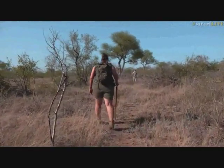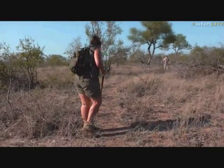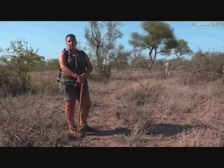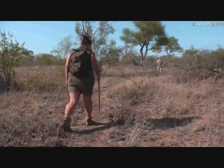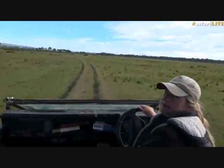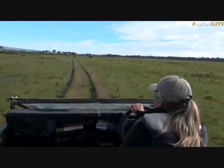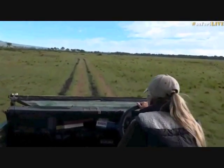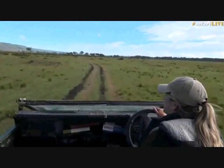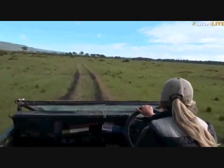We're going to head back up to Kenya, where it's a little bit harder to track with that black cotton soil. And Taylor is trying to find her lions. Taylor, good luck. Right, we just actually passed the marshy bit. Our lionesses were not laying about there at all. I don't know where they are. Maybe they've moved a little bit further towards Little Governors. We will check though. It's very quiet.